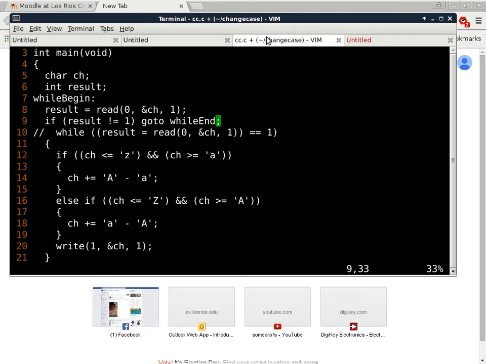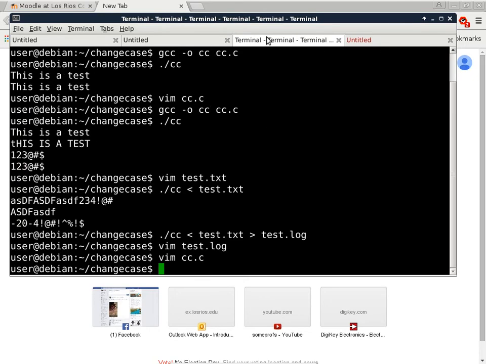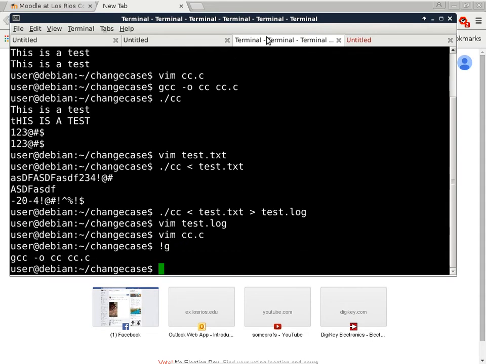Now, if I were to do this as a homework assignment, I'm going to stop here and recompile the program just to be sure that it is still working the same way as before. So I'm going to use the same test case here. Now, this is a good time to test it using a different output, because then I can just compare the two files and see if they are the same. Is that making any sense?